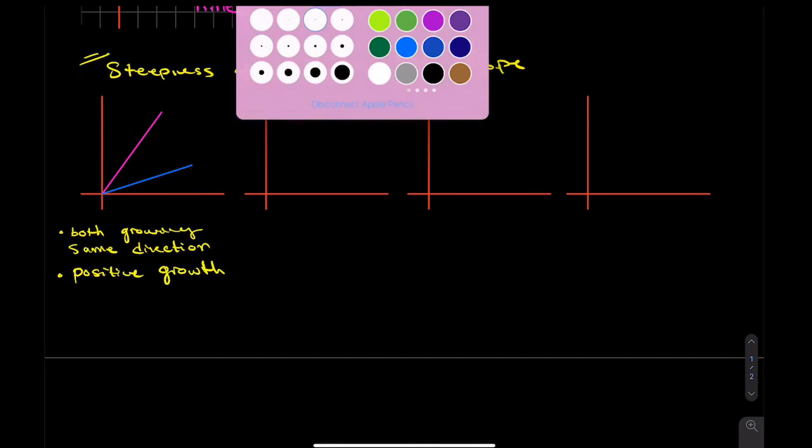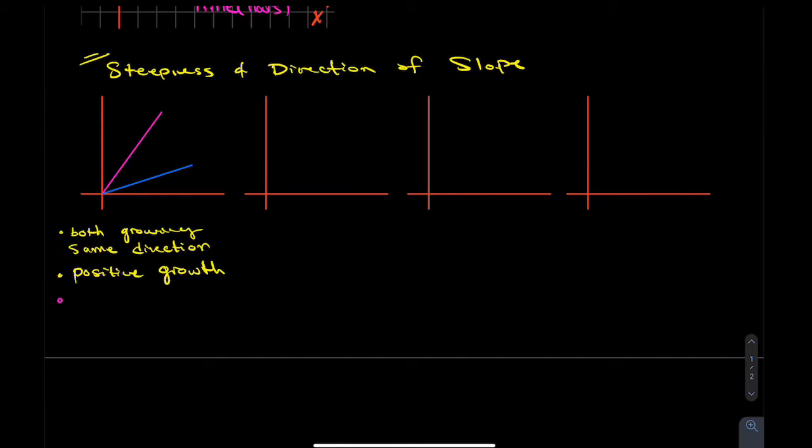But what's the difference between each of these two? So let's look at the pink one. If both of these lines represented two different businesses, which business is doing better, do you think, just based on looking at that? Well, it's probably going to be the pink business, right? Because it's getting higher profits at an earlier time than the blue one. So we can say that our pink is steeper, so it has a greater slope. And we can say that the blue is more shallow, so it has a lower slope.